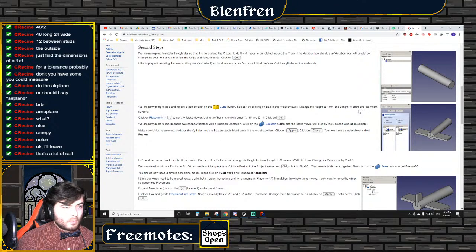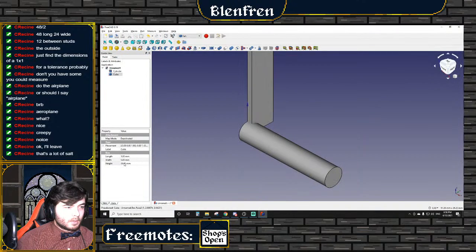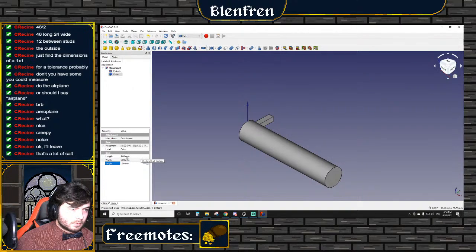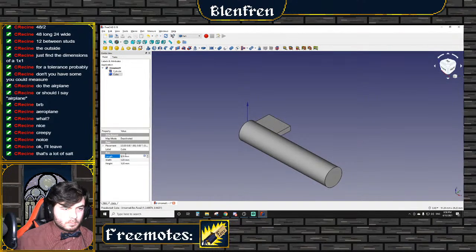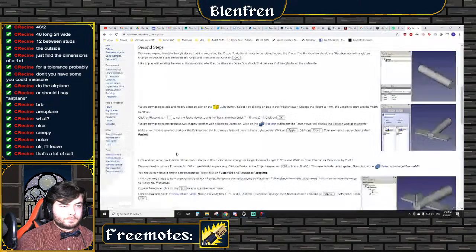Length to 5, the width to 20. Oh, the height to 1. Okay, put them in the right order, please. There we go.